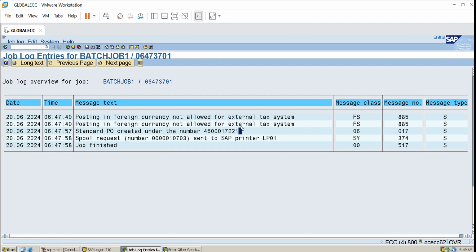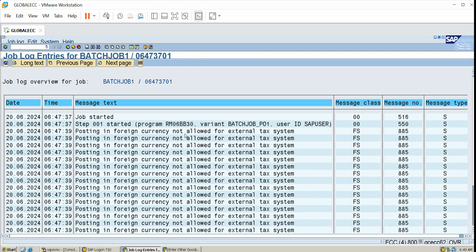So here see, the PO is created based upon our PR, 4500172221. But other issues are there, so this will be taken care of by the FICO guy. So you can tell, last week we got a critical issue where the user had created the bad job and the issue was posting in foreign currency not allowed for external tax system.